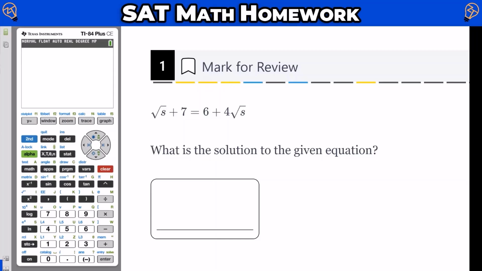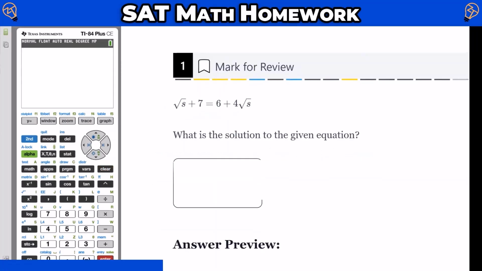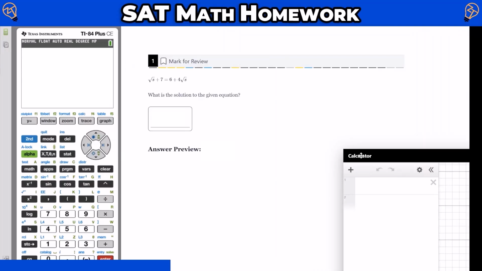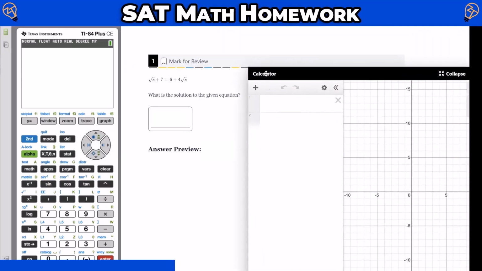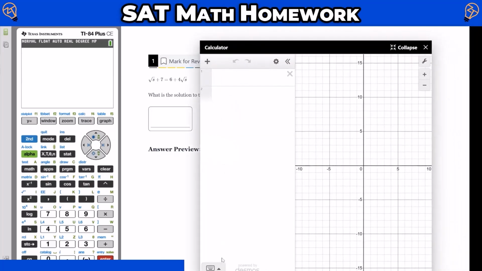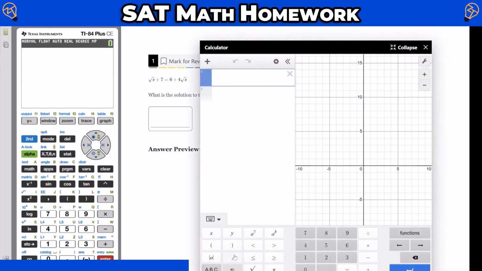So I would say the easiest approach here, do this in Desmos. And there's two approaches for doing it in Desmos. One of which is just typing it in the way that we see it, which usually is going to be the easier approach. So let's go ahead and try that. We'll use the keyboard that they have in the lower left corner because of the square root symbol. I find that to be a little bit easier.